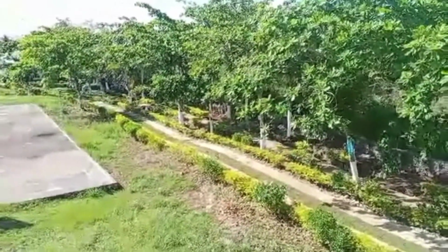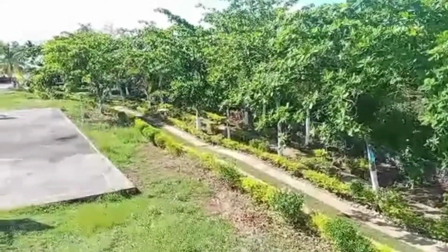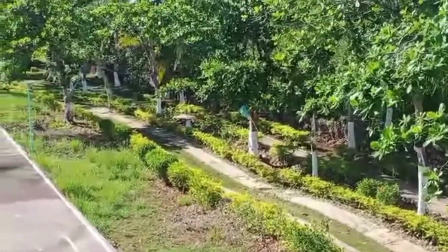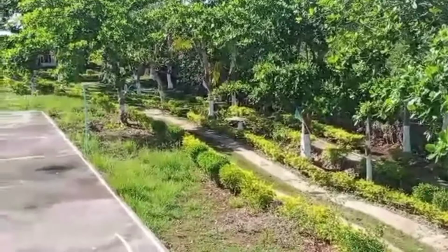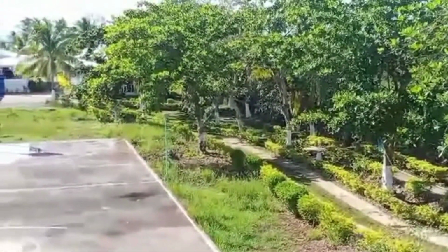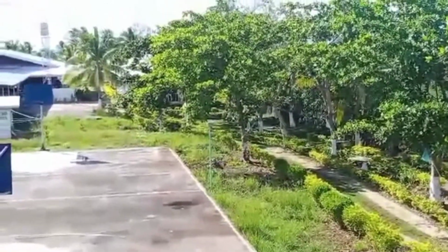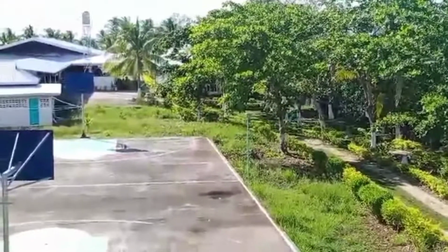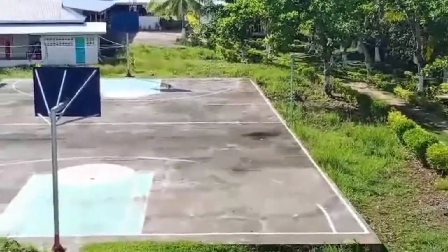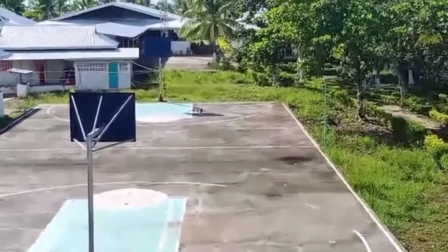So here we see the basketball court. And one of these days we might put a cover on the basketball court. It's just a large budget for that. We might make, instead of a grandstand, mini stands on each side. You can see the hotel, the hanging tank for the hotel. And it's not clear in the video, but you can see the sea beyond that. Kitchen building, and then the Barcata Lodge on the left.